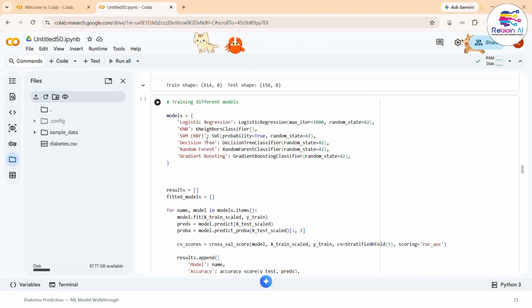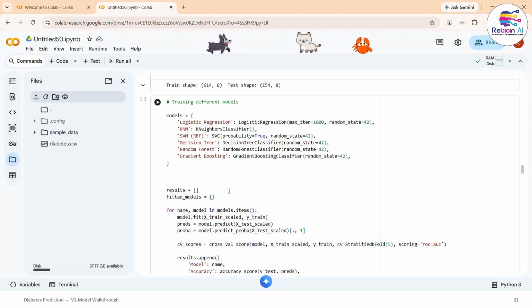Now here we'll be training different models like logistic regression, KNN, SVM, decision tree, random forest, and gradient boosting. Here, each key is a display name, each value is an untrained model object.